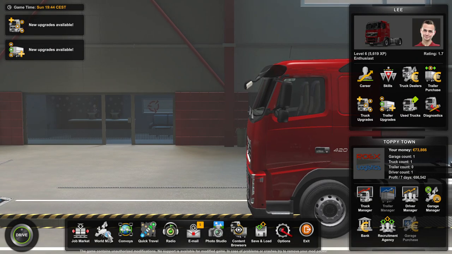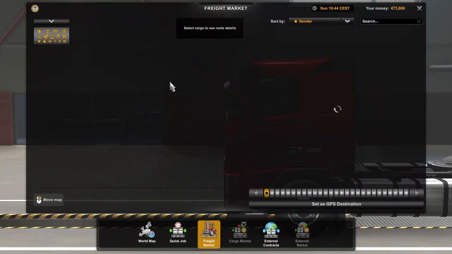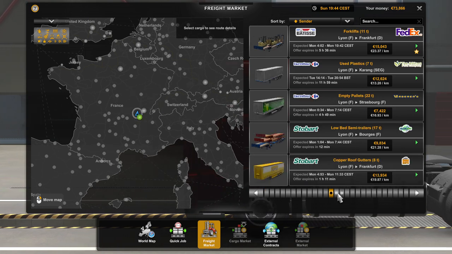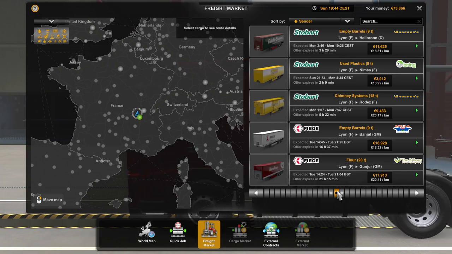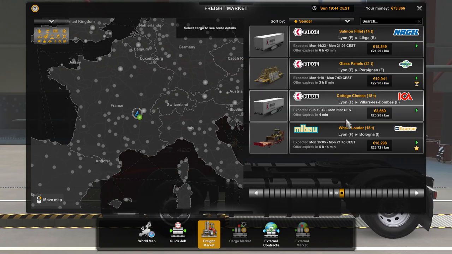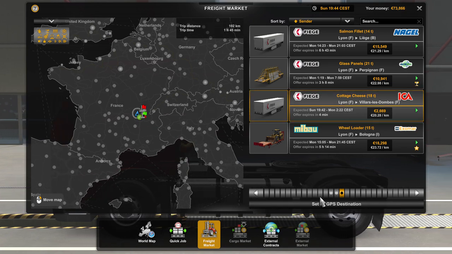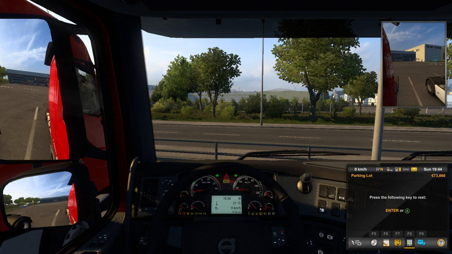Right, let's choose one of these. It doesn't matter which one we choose, but it has to be from that company, Fiege. We'll choose this one. This one's actually going to expire, so we're not going to be going there, to Villa-le-Dombre. Okay, here we go.